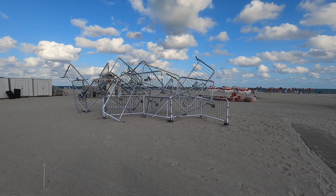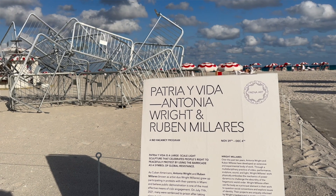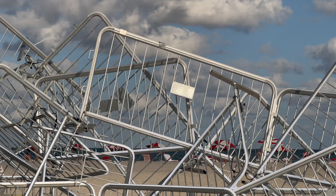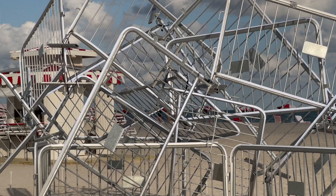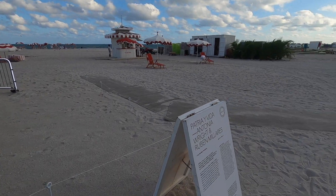This one is called Patria y Vida. It's part of the No Vacancy Program here in Miami Beach, and it's basically a celebration of people's rights in Cuba to peacefully protest. By using the barricade, it's a symbol of global resistance. This does have a ton of lights on it — the white stuff outlining the barricades are lights — so this is best viewed at night. Come see it after sunset. I'll throw up a picture so you get an idea of what it's meant to look like.